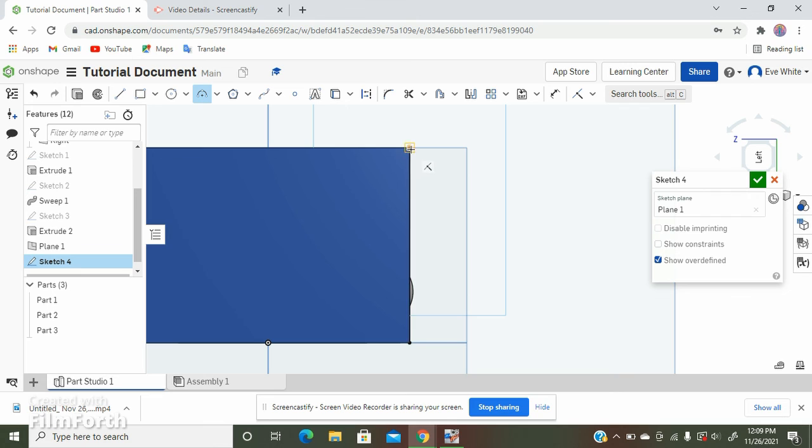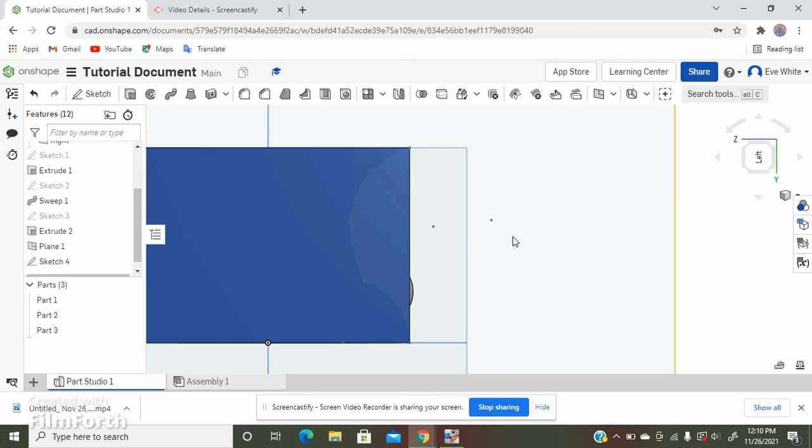And I'm going to create the face that I want to sweep with. And something like that. I'm not sure why you would want a face like this, but this is purely for demonstration purposes. So I have my face. Hit the green check mark.